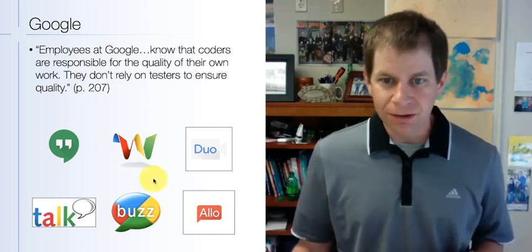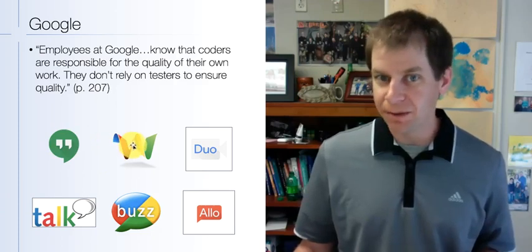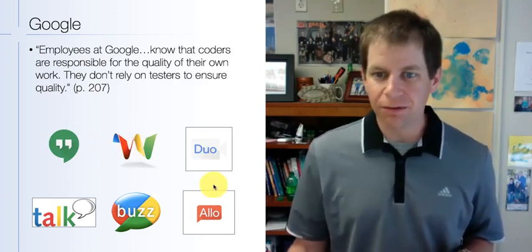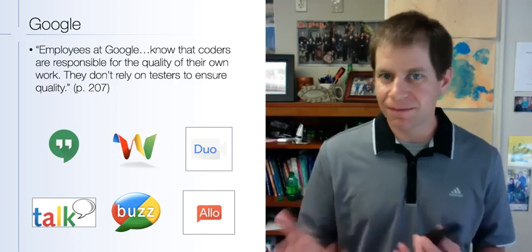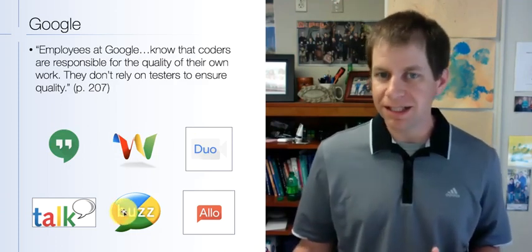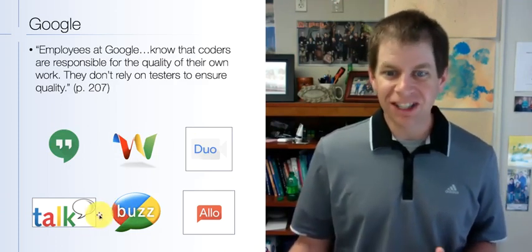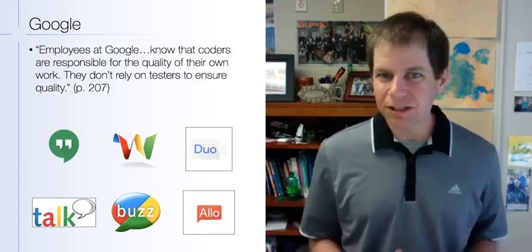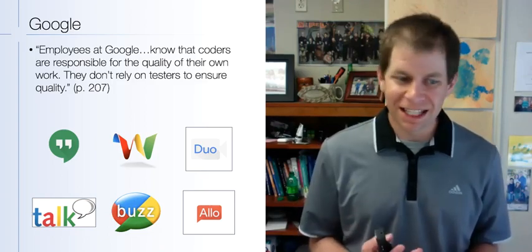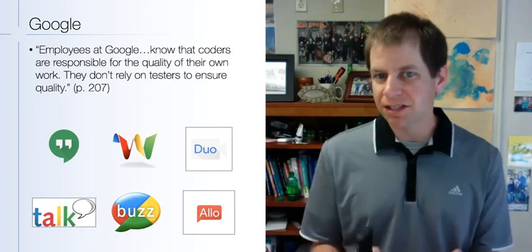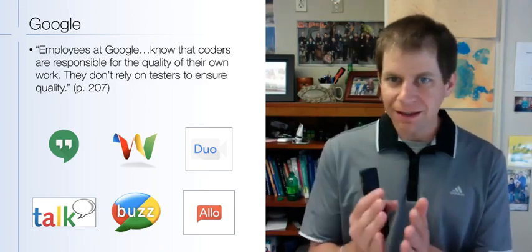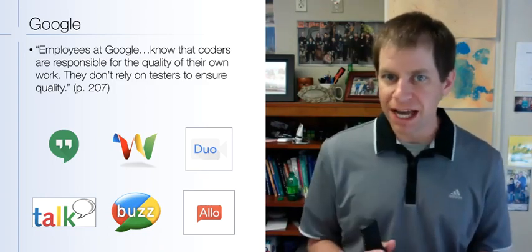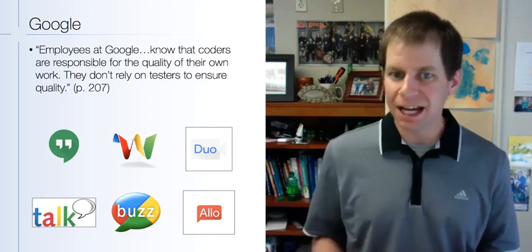We've got Google Hangouts, Google Wave, if you remember that. Duo and Allo were their video and text chatting messaging platforms. Google Buzz, do you remember that? Google Talk. For years, Google's been trying to figure out messaging. And if we start with requirements, what should the end result do? There's a lot of things that a messaging platform should have, and they haven't really nailed this down.